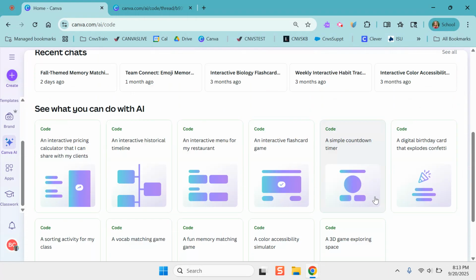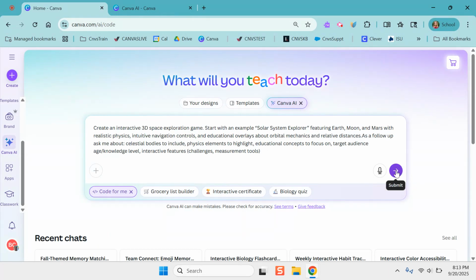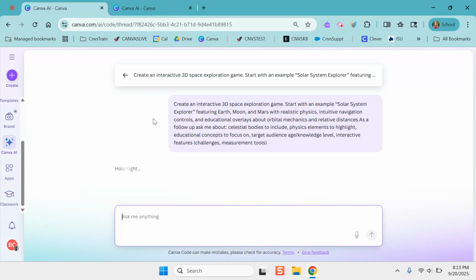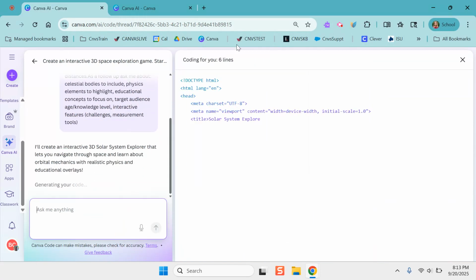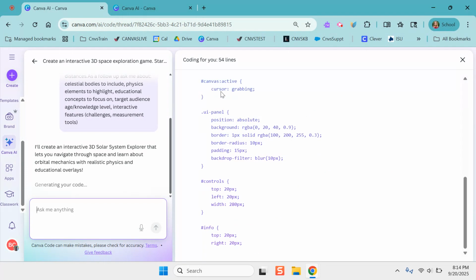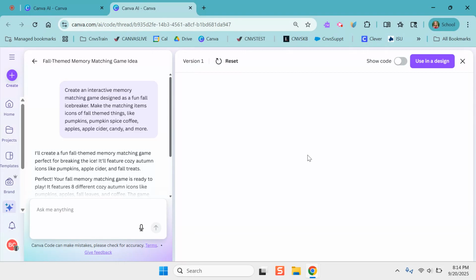So if that's what we want to do, we'll select it, and then Canva is going to work its magic. You come up here at the top, you can make further changes. So you can have it geared towards fourth graders, fifth graders. The more instructions that you give it, the better your output's going to be. So I can click submit, and it does take a few minutes. While this is working through and making all the fun things, and you don't have to copy this code, it's just showing you this in the background.